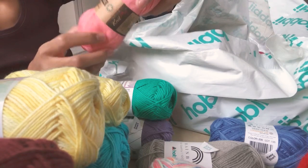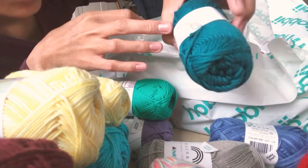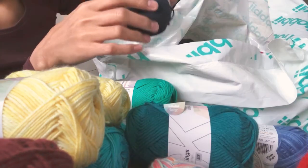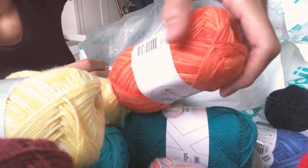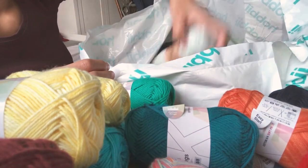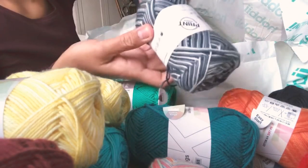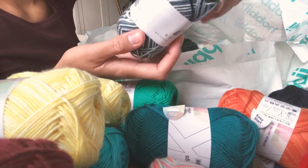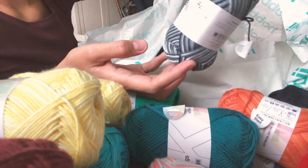This one is 100% organic from Mayflower. And this is 50 gram. Mostly 50 gram. We have here Cotton King. So this one is Cotton King. I have so much from Cotton King. This is Mayflower. Oh, I have this. I still have one of this here, which is really cool. This is like baby yarn actually. I bought this for baby yarn.